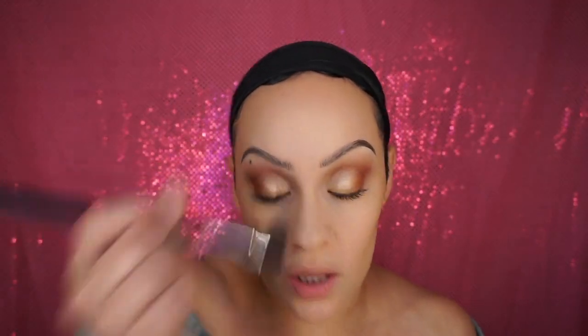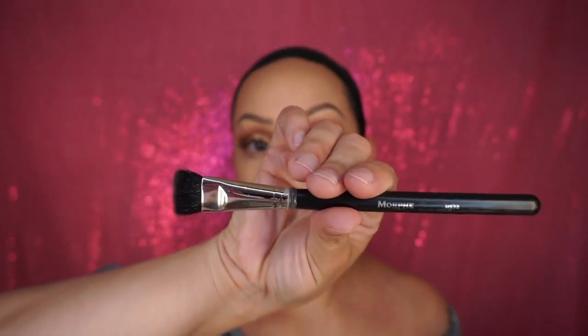And I'm not even actually going to contour. I'm just going to bronze. That's it. Now I'm just going to add dimension to my nose. Contouring. This will be the only contouring I do. The same exact powder. And this brush is the Morphe M572 brush, and it looks like this.